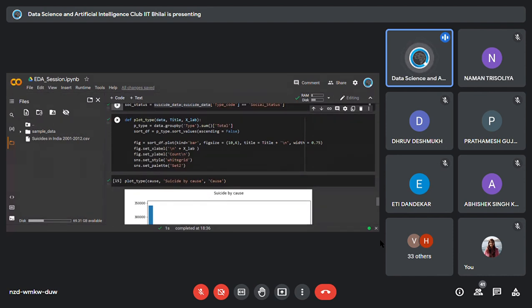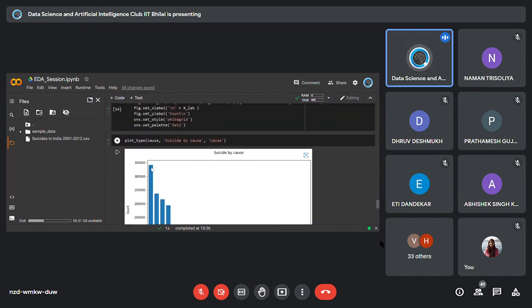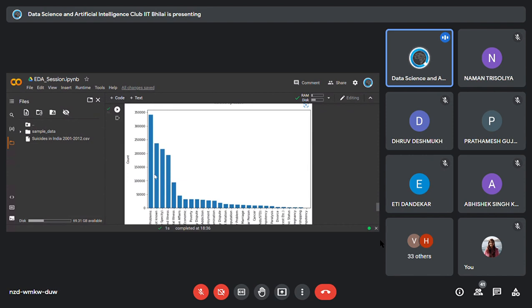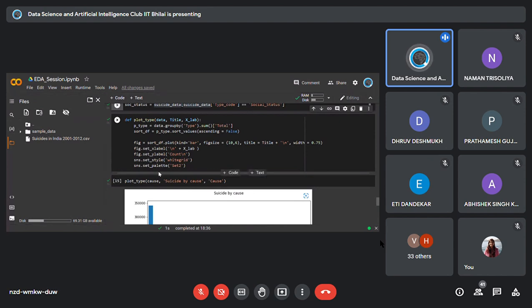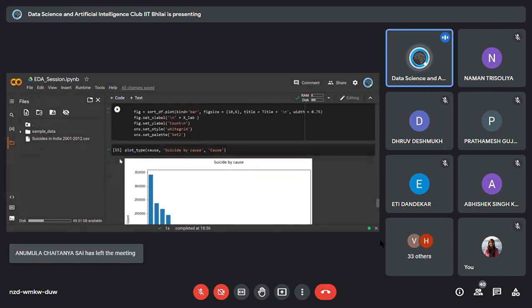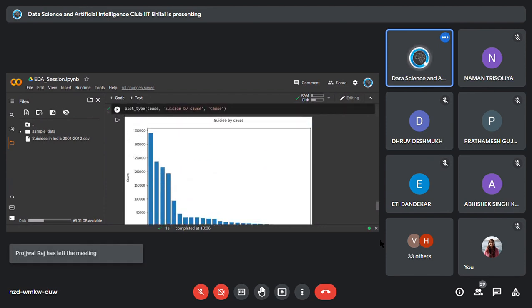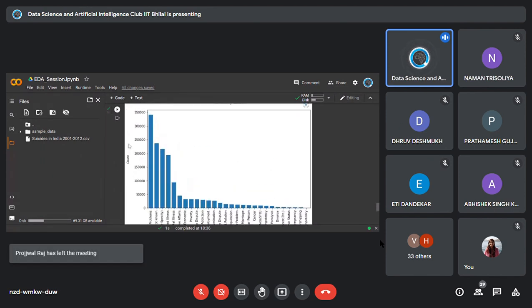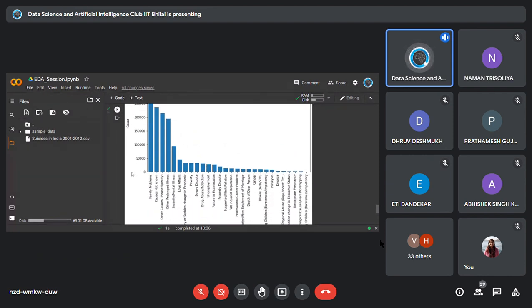So this function actually helps us to make the plot. So if I wanted to make, let's say, 10 different plots of the same design, I'd have to write this code 10 different times. So what I did, I made a function out of it, and now I can easily reuse it. The function name is plot type, and we use plot type with the data which you want to make a plot of, the title of the graph, like we can see this, and the cause, obviously. So, like you can see here, we get a nice plot of the different reasons why the person committed suicide.